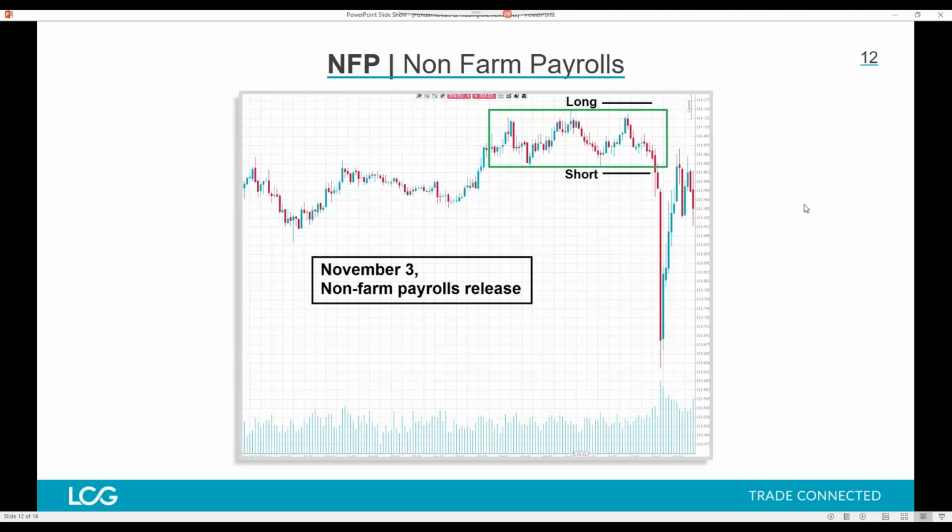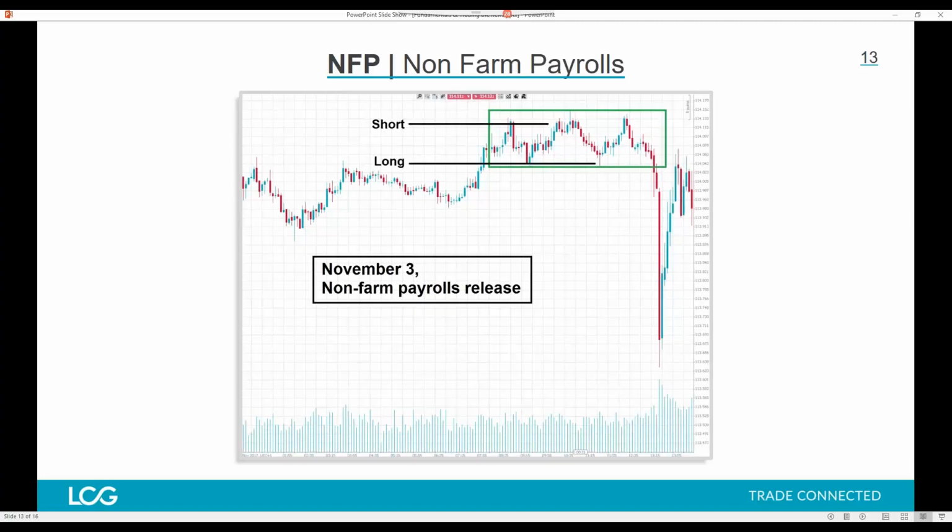In this particular instance, obviously, it worked quite well to the short side. The long side would not even have happened. Sometimes you'll get a bit of a nasty situation where it'll whip one way, activate your short, and then whip the other way and activate your long. Well, it could be worse, because ideally that little short trade that you get knocked out of, you have a small stop loss, but that long trade you hold on to and make a bigger win from it.